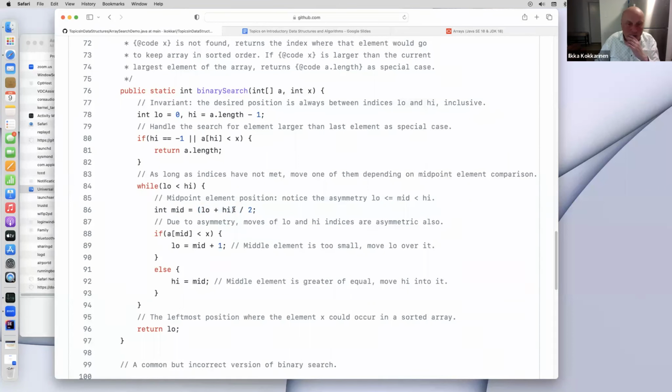So another principle here: when you have these expressions and they have data that doesn't have a name in your code, like in your code, the result of this expression is given a name, variable mid, but the expressions can have intermediate results and they are stored in the memory just like everything else. The intermediate results don't exist by magic. So even if it doesn't have a name in your source code, doesn't mean that it doesn't exist. So somewhere there is a memory location of 4 bytes of data containing the result of this 2 integer addition. So then that one is gonna overflow and give a negative result.